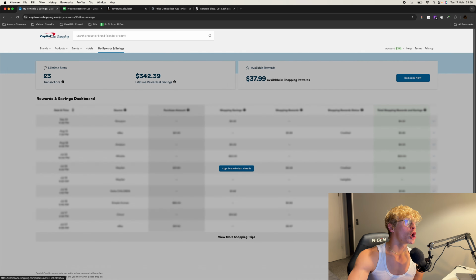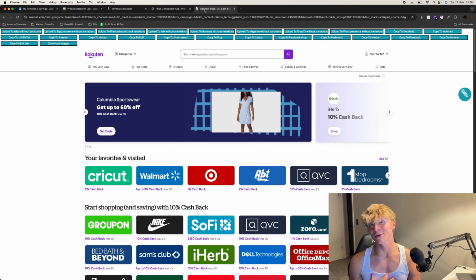At number 4, we got specifically what I like to use more than Capital One, which is going to be Rakuten. The reason why I like it is because, from just looking at the overall broad scheme, or if you will, the overlay of it and how they designed it, it's very simple. It's very easy. It's easy to understand, especially for a new beginner, and even a veteran, someone that's been selling for as long as I have been.